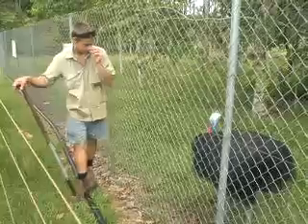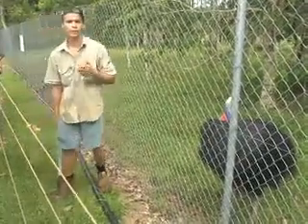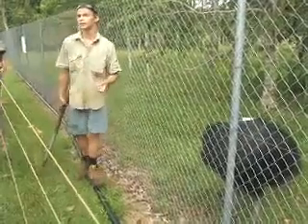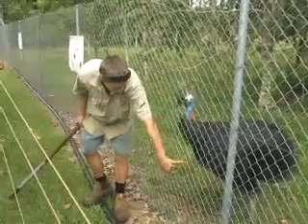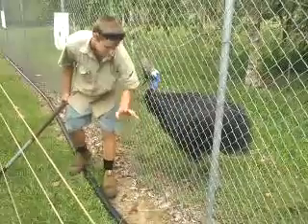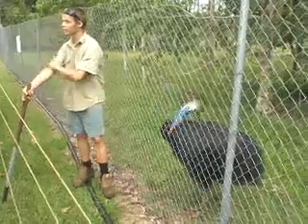They are from the ratite family, also known as your flightless bird family — like your emu, your ostrich, your cassowary, your kiwi bird found in New Zealand. That's your ratite family. If you see the four straw-like figures on each side of their body, that's where their wings are meant to be. They never grew plumage on those wings so they weren't able to fly.